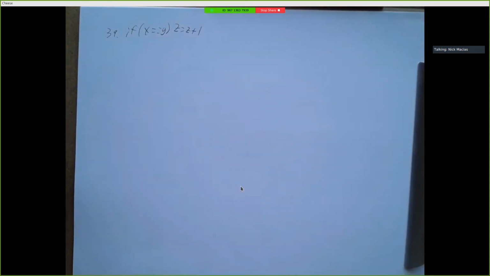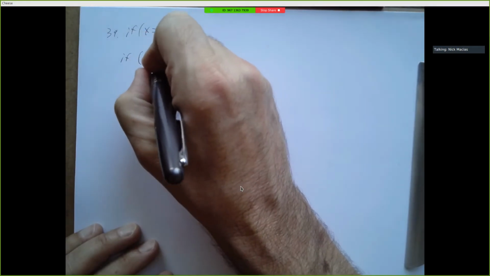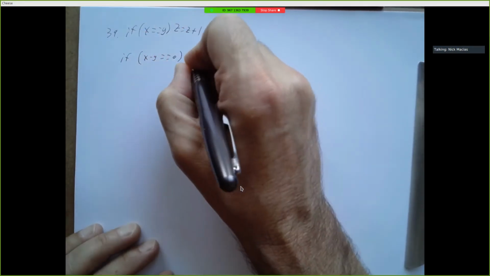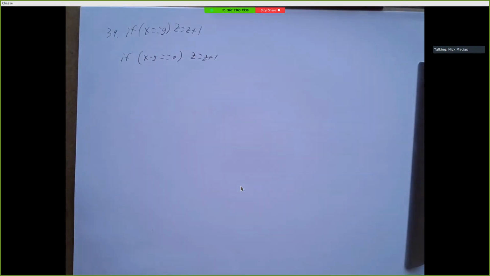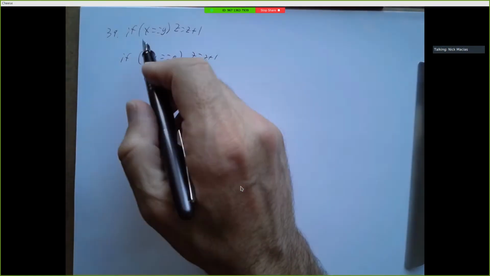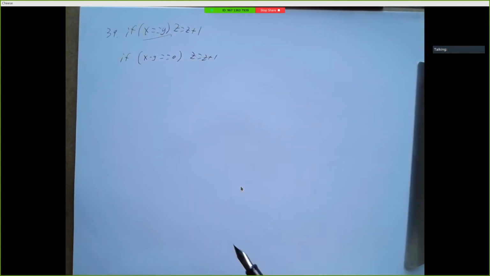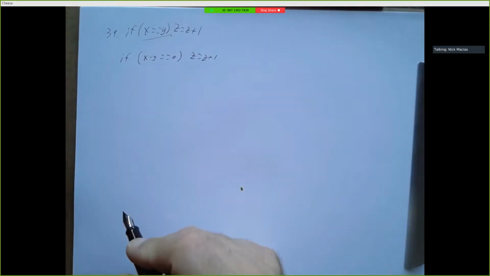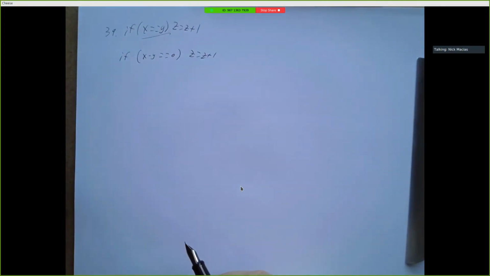The other approach, if you don't like XORs, is to change this to if x minus y is equal to 0. But it's the same thing. In your case, you're going to take x, XOR it with y, and then if the result is 0, you'll assume that these are equal. In this case, it's almost exactly the same. You take x, subtract y, and if the result was 0, then it means they were equal.